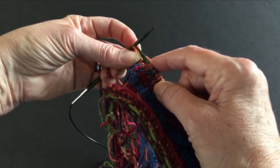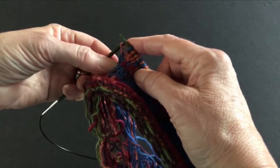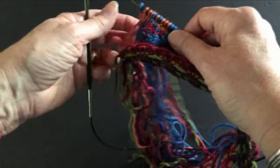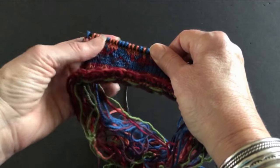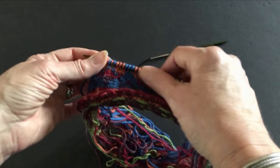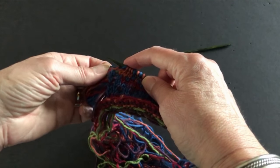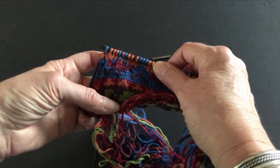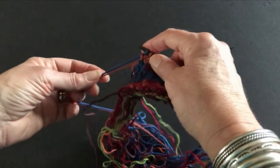And then what I normally do with these things is that I will knit into the back of that last stitch, which will twist the yarn. It kind of works the same way as that flat swatch you just saw. If you'll notice, the flat swatch does not have knots, neither does this on the end. This particular yarn, if I was making a flat swatch out of it, I probably would tie a knot, because it's not very sticky. That other flat swatch was Shetland yarn, so it's not going to run any place, so I can just cut it off.